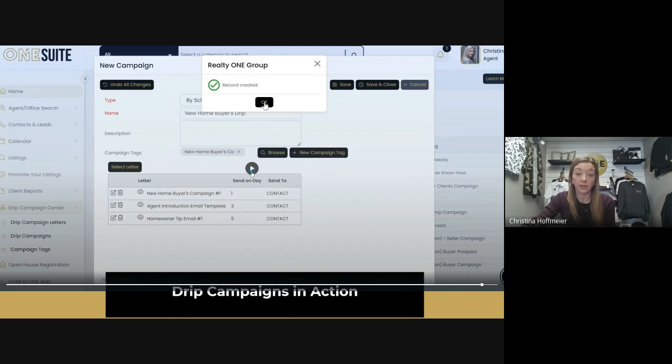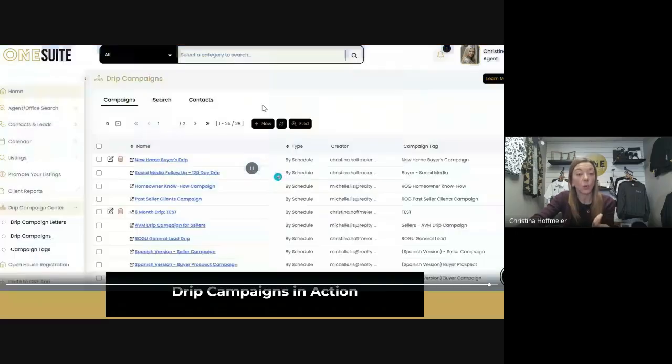But understand that once it's in here, the work is done. Now you can go into the campaign letters and update these at any time. So let's say next year, you want to improve upon them. Well, you don't have to rewrite it. You can go back in and you can update that and add or take away things that you want to change. Does that make sense? Any questions on this?